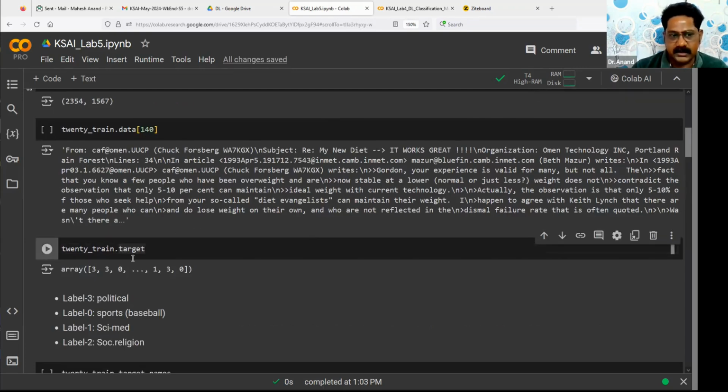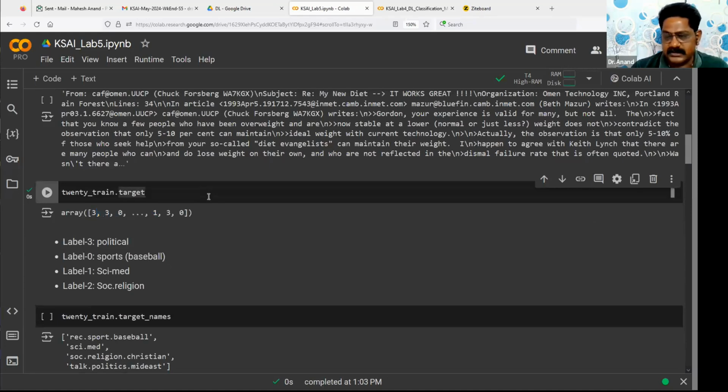If you wanted to check the target classes, if you type 20_train.target, you will get them numbered as 0, 1, 2, 3 in the form of integers. If you use the TensorFlow Keras framework, I should explicitly do one-hot encoding.